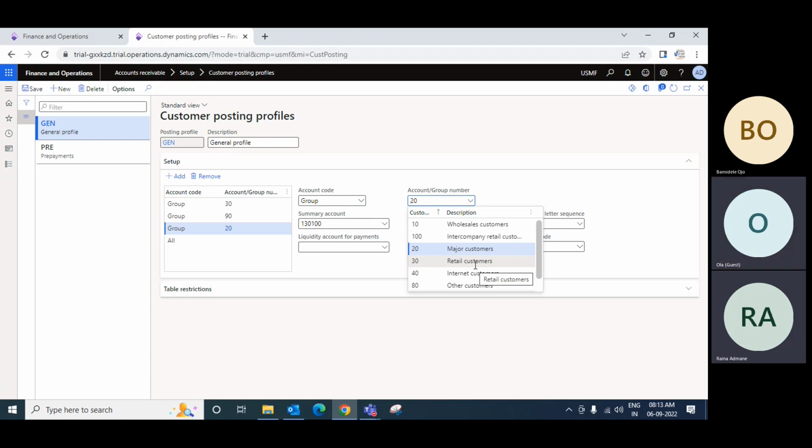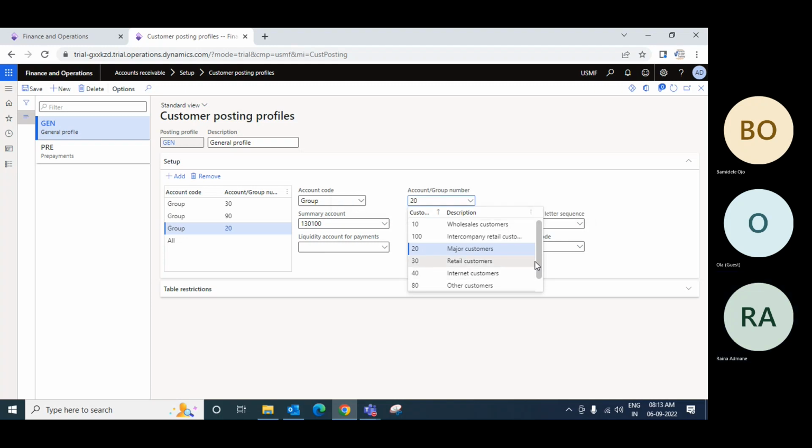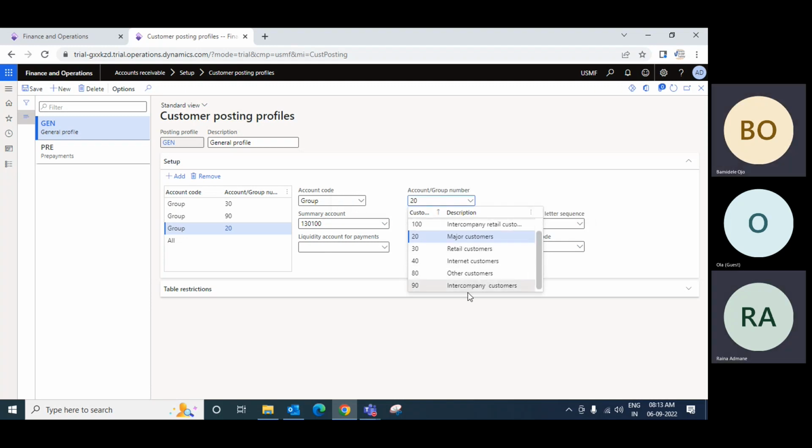What I mean is all domestic customers should be posted into this account only, and only foreign customers to be posted into another ledger. Okay, so you can create n number of groups as per your management requirement, MIS report requirement, but financially you have to link to this one account only.